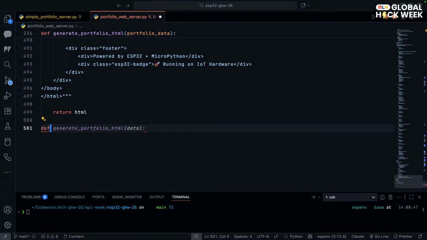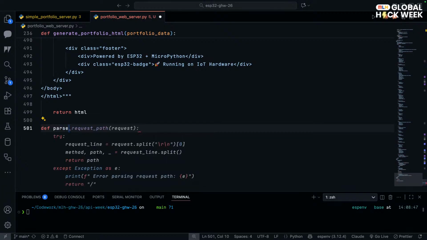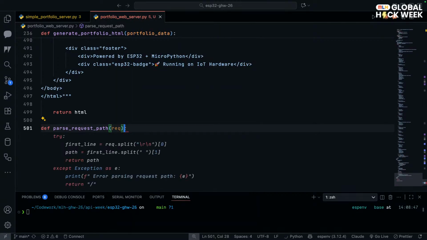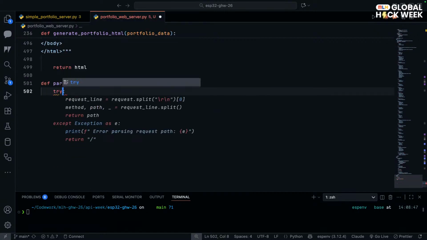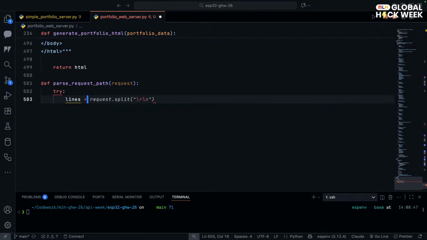So I am going to write parse request path. Yep, this is nice. We'll receive a request. Someone tries to visit some place, we'll say try, and we'll say lines equals request dot split.